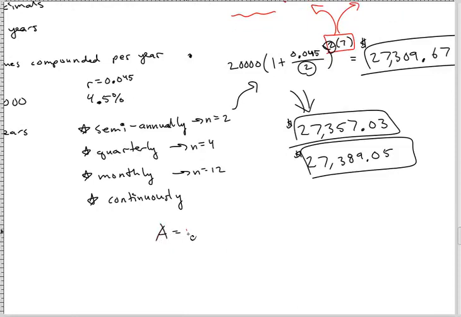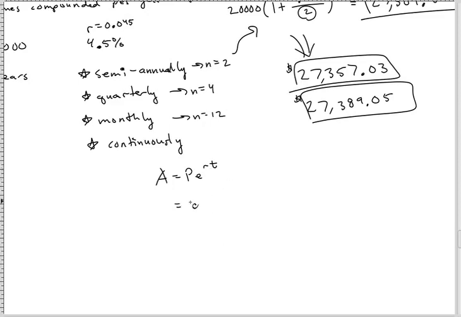So I'm going to rewrite my formula. Sometimes people call it the PERT formula because it says PERT. But either way, 20,000, then a little e, and then your rate is going to be 0.045, and then you say times 7. Again, watch out. If you're doing Desmos, it might keep it up there this time because it's an E and it understands. It might not, and it'll drop it back down like normal. Just learn the tools that you're learning on.